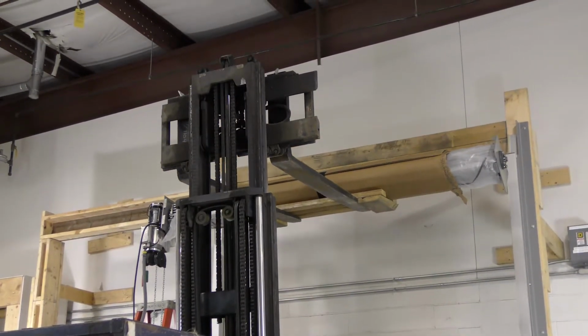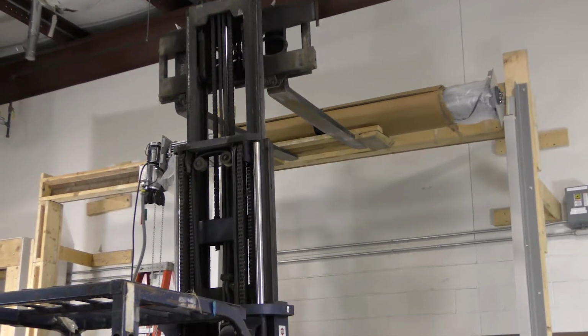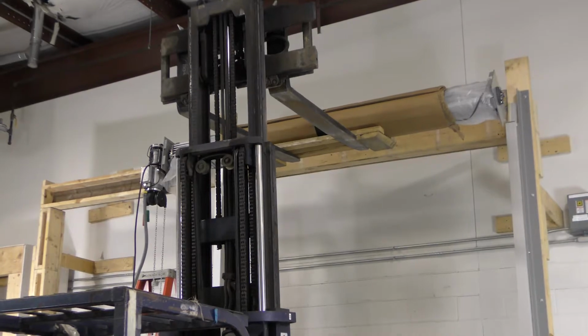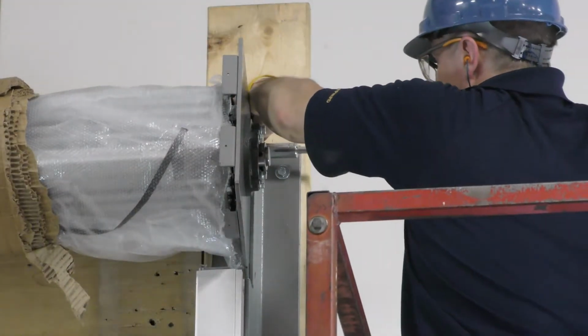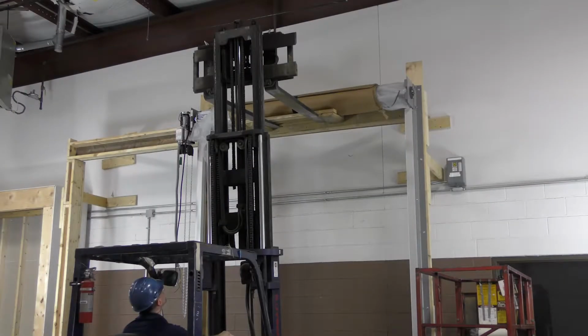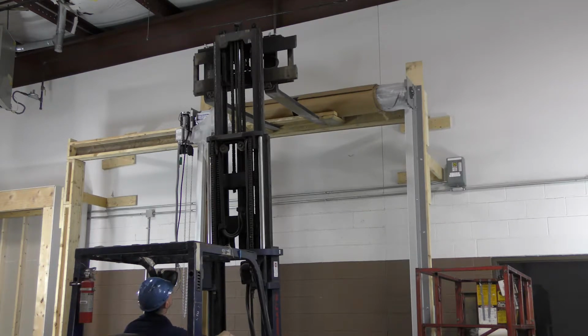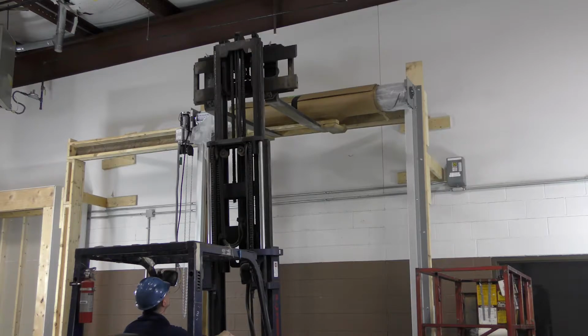Slowly maneuver the barrel assembly towards the guide and align the mounting holes of the brackets with those of the wall angles. Insert the carriage bolts and snug tighten. Check to see that the barrel is positioned properly between the brackets, then tighten the set screws. Confirm that the barrel and curtain assembly are level after slowly removing the forks from under the assembly. A 4-foot or 6-foot level can be used.